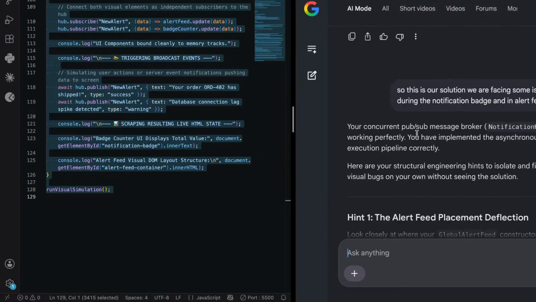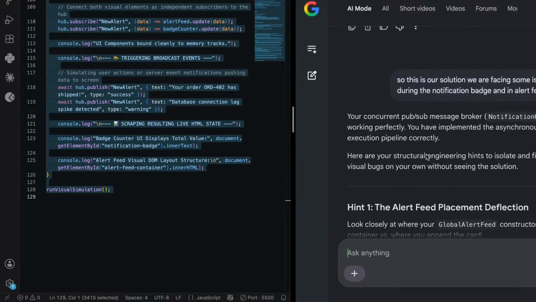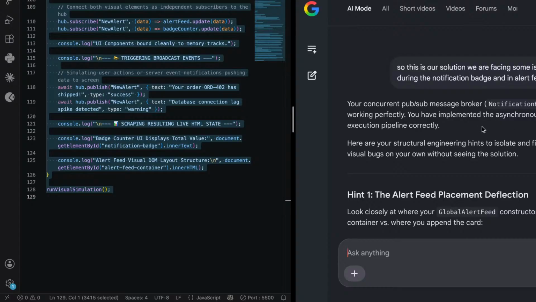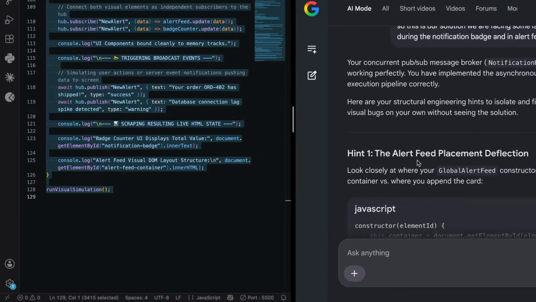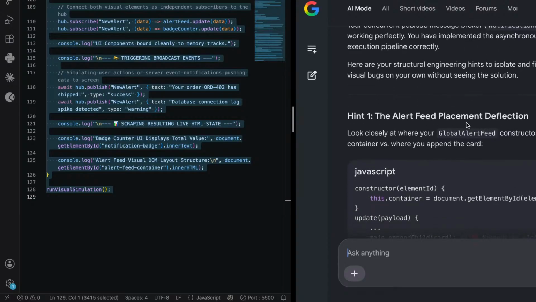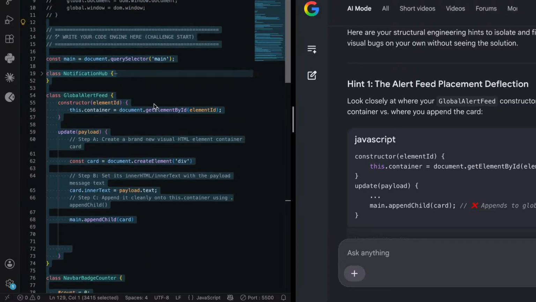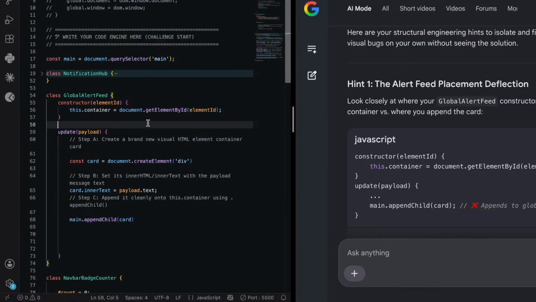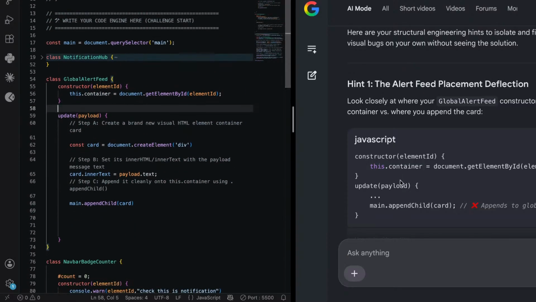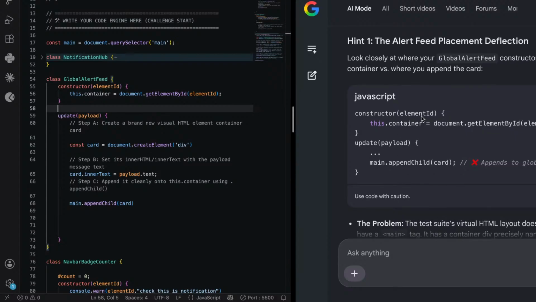Your current message broker timer is working perfectly. Okay, so one good thing, you've implemented the asynchronous execution pipeline correctly. The alert feed placement defect lies locally in the global alert constructor. Okay, we are having an issue here only. The constructor element ID, okay.